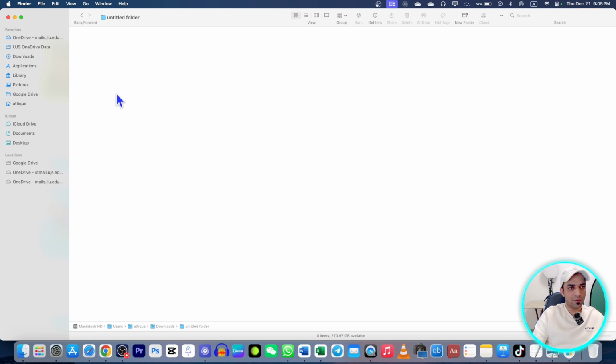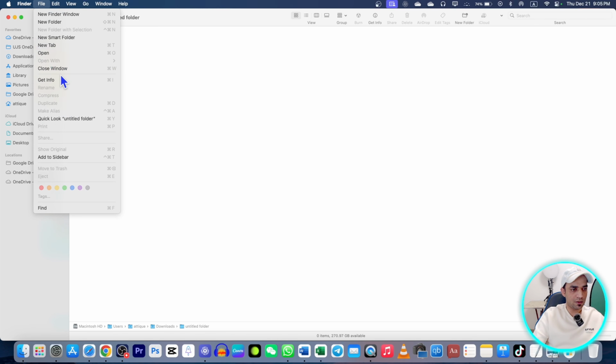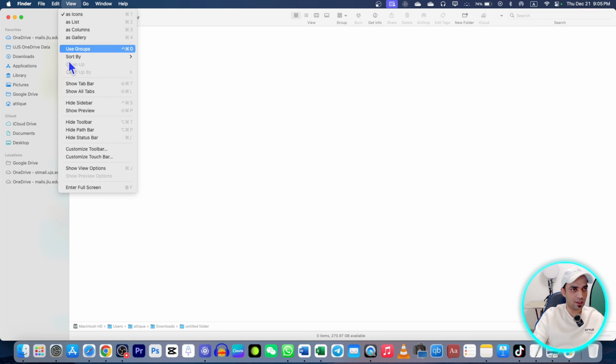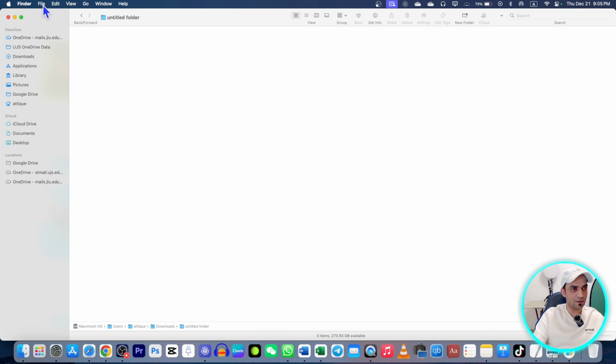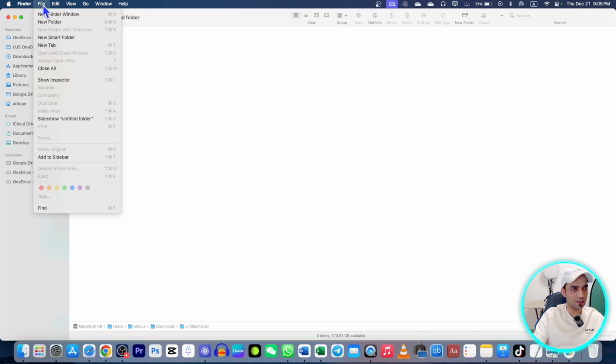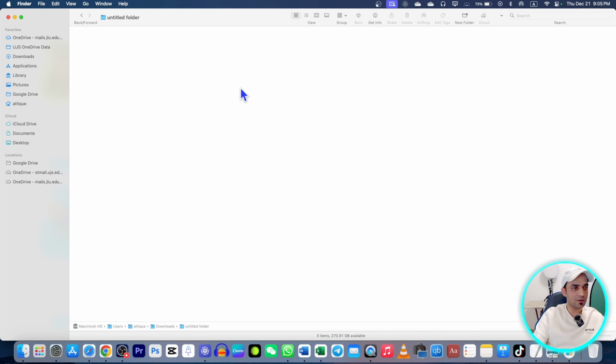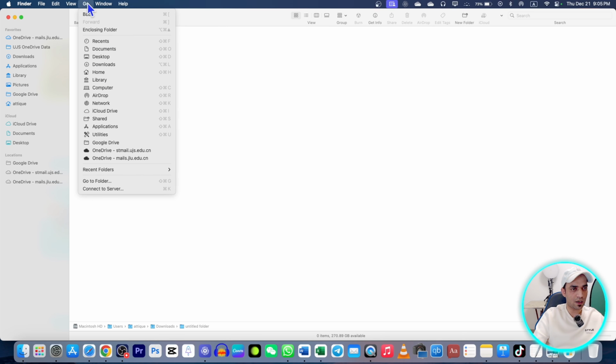Once again, some of the menus are hidden inside Finder. If you go to File, then you need to press the Option button to see them, like View, and press the Option button here. You will see other options here, Customize Toolbar, Customize Control Strip. And in File, you press the Option button, you will see some more options. Most of the time your Library is not located here, so just press the Option button by hovering over the Go menu, and you will see this Library button here.